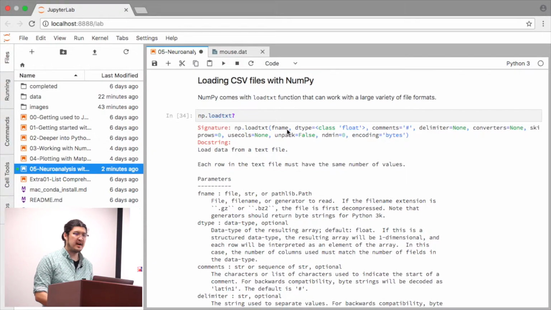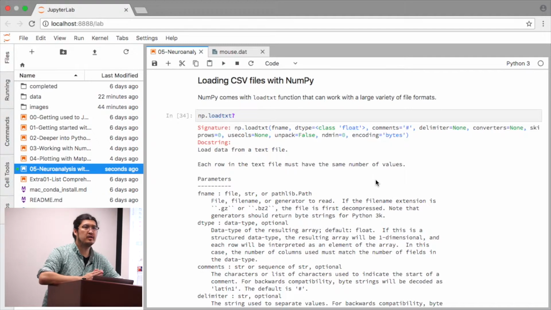Obviously the first one is the file name. It needs to know which file you want to load from. It may ask you for a data type. So if you know that this is not going to be numbers you're loading in, you could tell it so it can understand these data files correctly. It also has other arguments like delimiter and skip rows. There are many options, and if you're curious, you can read through the documentation to find out exactly what they mean. Here, one of the key ones is the delimiter. This is basically saying, what character do I use to split different values? In this case, since we know it's comma-separated values, your delimiter should be a comma.